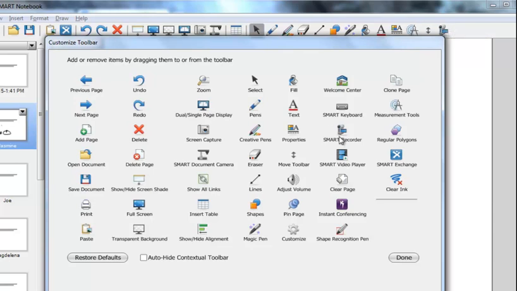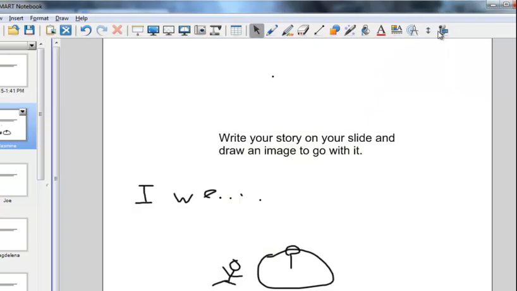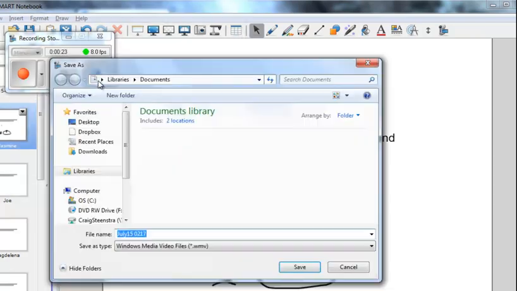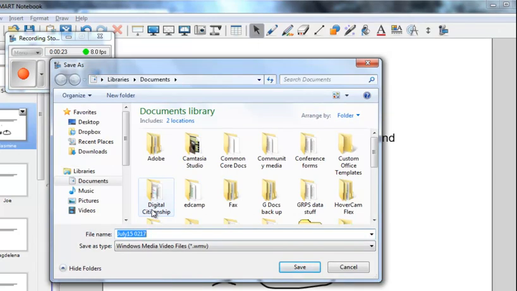Or you can just click on it here and it will bring up this little box, and once students hit record, then it will start recording whatever is being said and whatever happens on the screen as well. So you could have them write what they're saying, or just simply have them read the words that they typed to their story, or add some kind of insight to it, maybe why they wrote it like they did, or why it's meaningful to them. And then when you click stop, you'll just save that file.